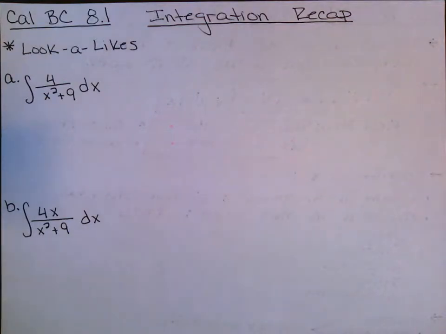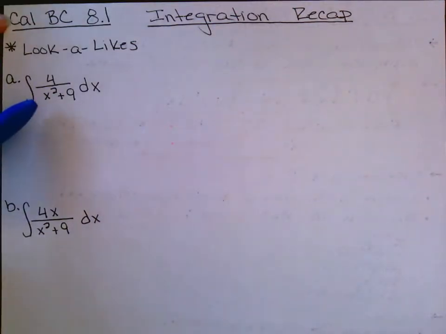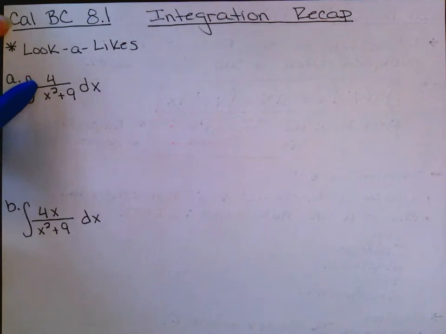One of the trickiest things in the AP test is that when you see the integration of a fraction function, a rational function, they look so much alike you don't know which rule to pick, okay? So this first one, remember you're asking yourself, do I see the derivative of this denominator on the top? Well, no, I would need at least a variable of x there, and I don't have that. Hopefully your eyes start to catch that this looks like arctangent, okay?